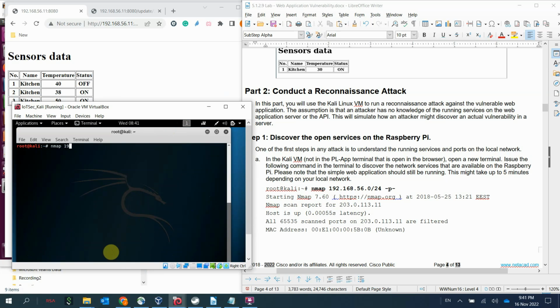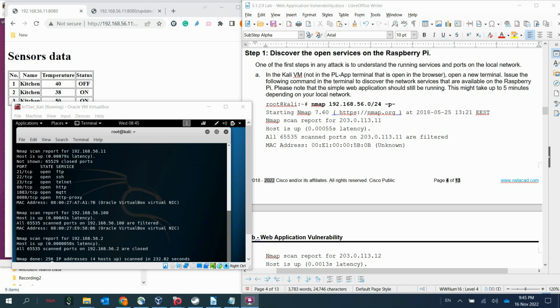192.168.56.0/24, all the ports. Right? So I want to take a look at all the network. What are the possible ports that are running, through nmap? So just run. Great.